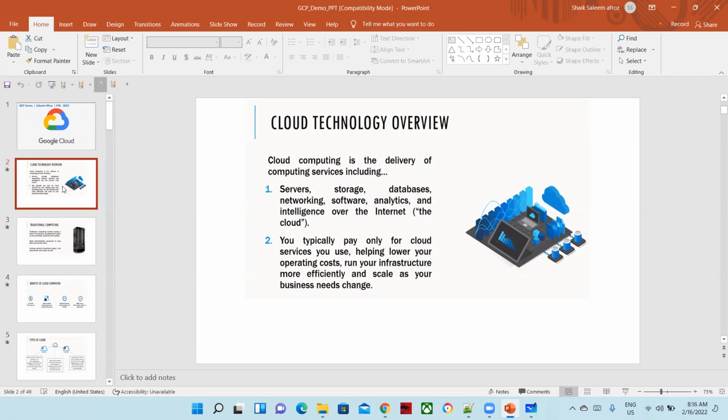So our training's main purpose is two things. One is administration, and the second part is the DevOps model. Administration, in the sense of whatever I just told you as a part of infrastructure: how we maintain servers, how we maintain storage, how we maintain databases, how we configure the network, how we deploy our software. We do all these things in the initial stage. In the first half of the training we will do all of this server setup, storage, and database manually. As a part of administration, you can learn each service manually by using the GCP console. How we maintain the infrastructure, and before that, how I would like to create it. Each and every thing you will learn in the first half of the training session.